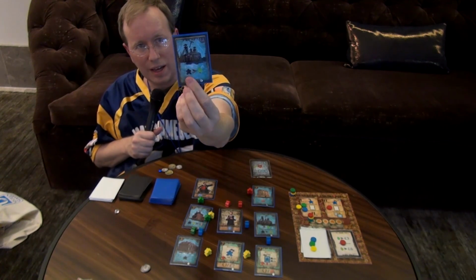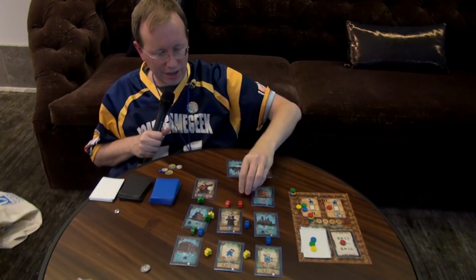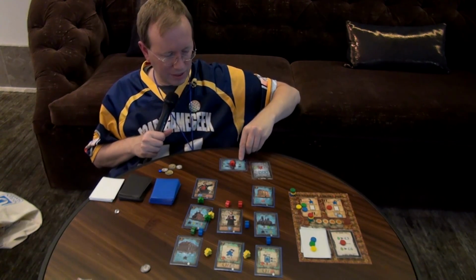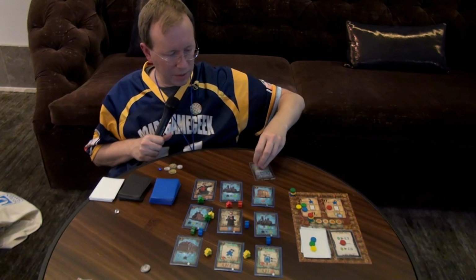Some buildings, if I have this building in my array here and I have a guy that I haven't used before, I can choose to put my guy on here, tap it, lay him down, and I get a gem or a crystal. Okay. What are other powers, other things you can do in the game?